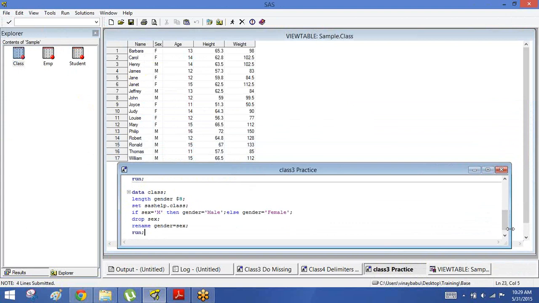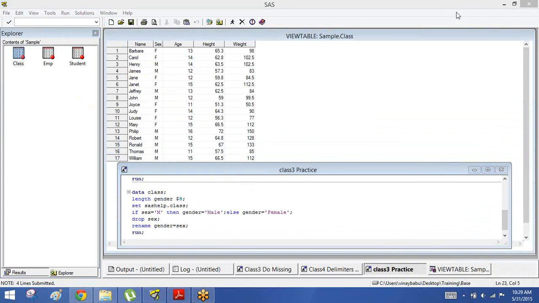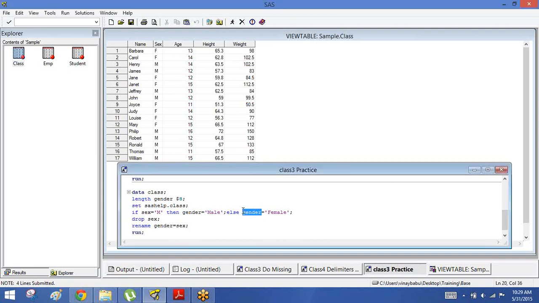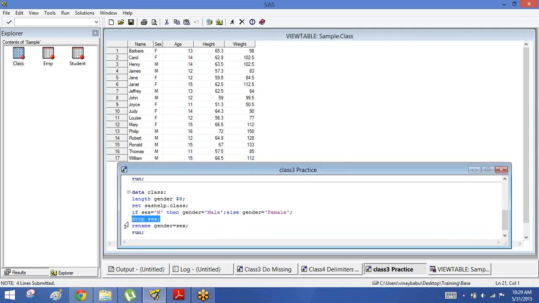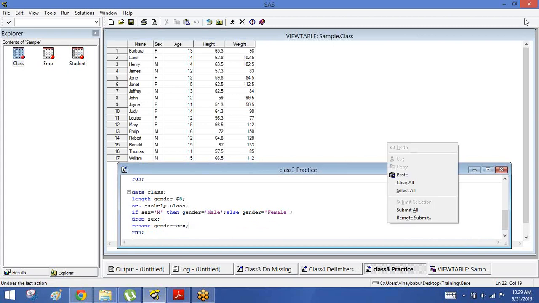Okay, 1, 2, 3, 4, 5. What are those 5 variables? Name, sex, age, height, and weight. Yes, because I am creating a new variable called gender, and I'm dropping sex, and then I am renaming it. Unless you drop sex, you can't rename it because you already have a variable called sex, right?